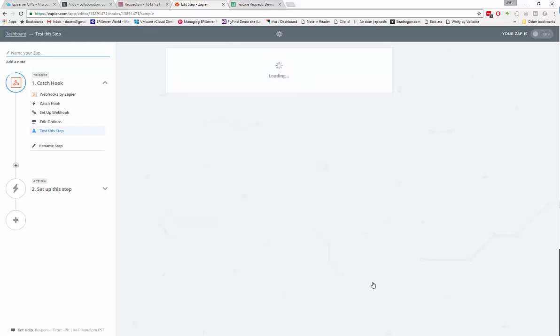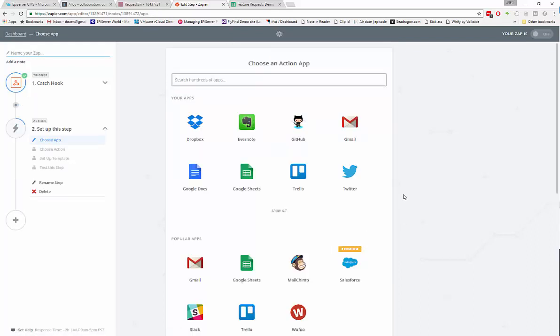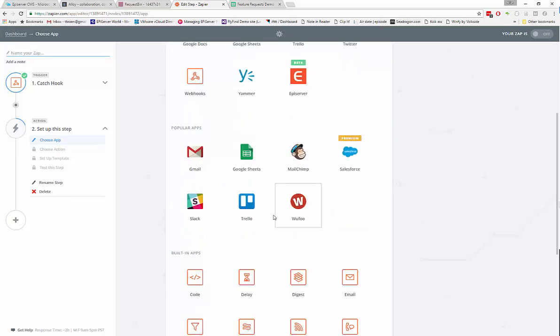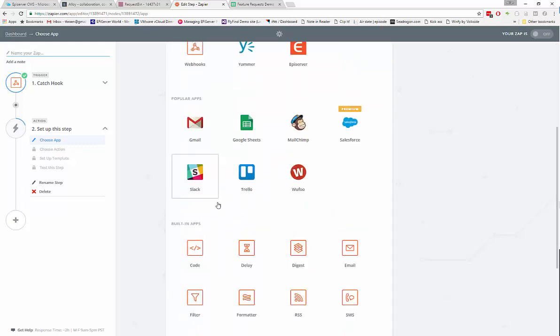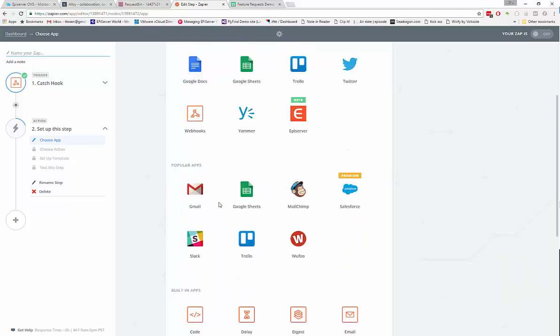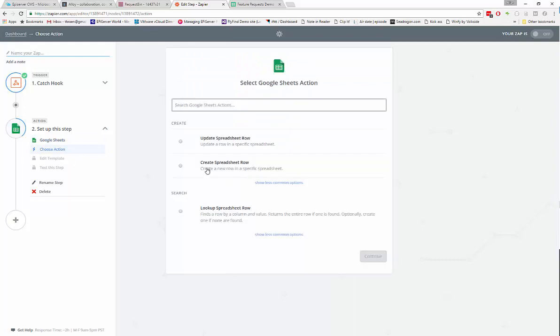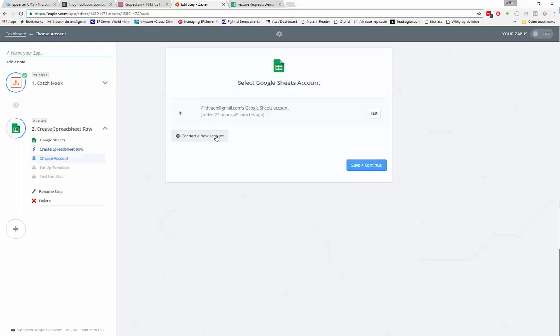So that's great. It's received the data, it has recognized them, and now I can use the data to do some actions. So I can actually do multiple actions. I could create a note in Evernote, I could add it to Dropbox, I could post it on Twitter. I can do a lot of things with it. In this specific case, what I want to do is, as I said, add it to my Google Sheets, add a row there. It could also be Google Calendar, it could be a lot of things, but let's use Google Sheets and create a spreadsheet row. First, I'll just test that my Google account works.